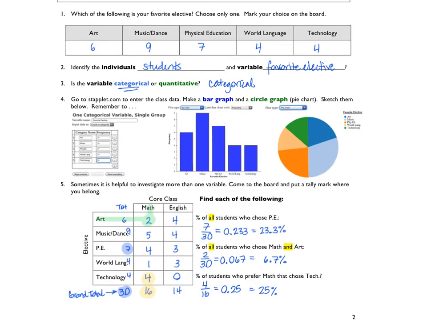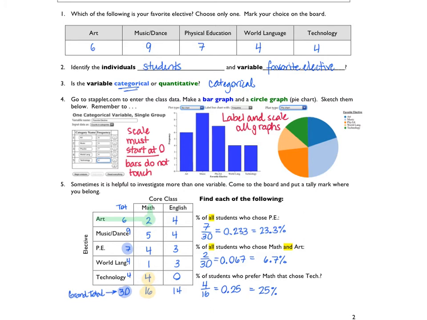I want to take a look at the bar graph first of all, and I just want to mention that in order for a graph to not be misleading, we need to make sure that the scaling is done properly, and that means that scaling needs to start at 0. Also in a bar graph, notice that the bars are separated. That's because the axis, that horizontal axis, is not a number line. And no matter what kind of graph we're making, we need to make sure to always label and scale.